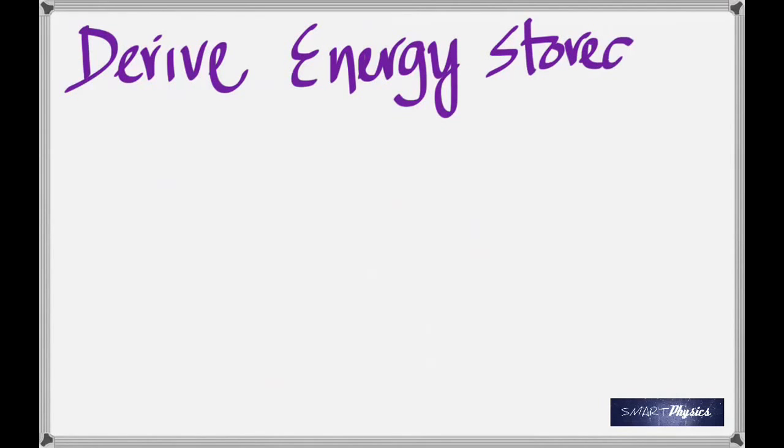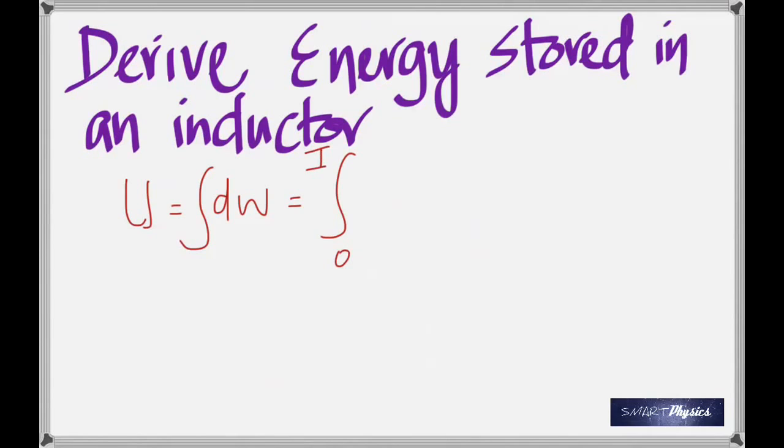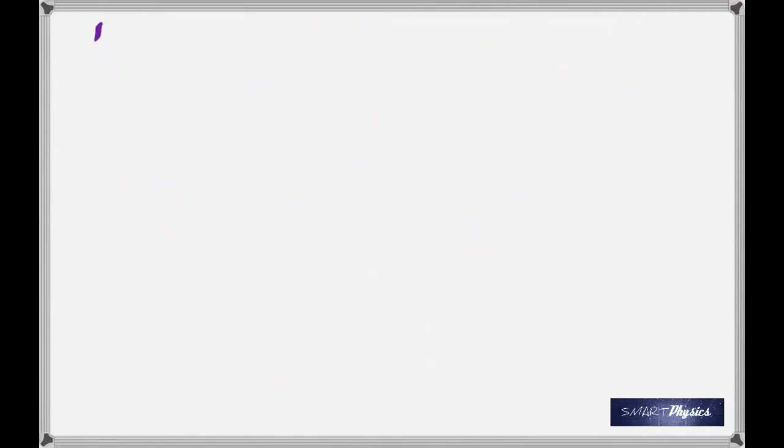An inductor or a solenoid can actually store electrical energy in the form of a magnetic field. And you got to know how to derive an expression for the energy stored. Energy is the work done, so you integrate the work done. Work is power multiplied by time. That brings us to LI because power is EI. And then on integration you get 1/2 Li squared. L is the inductance. I is the maximum current set up in the inductor.